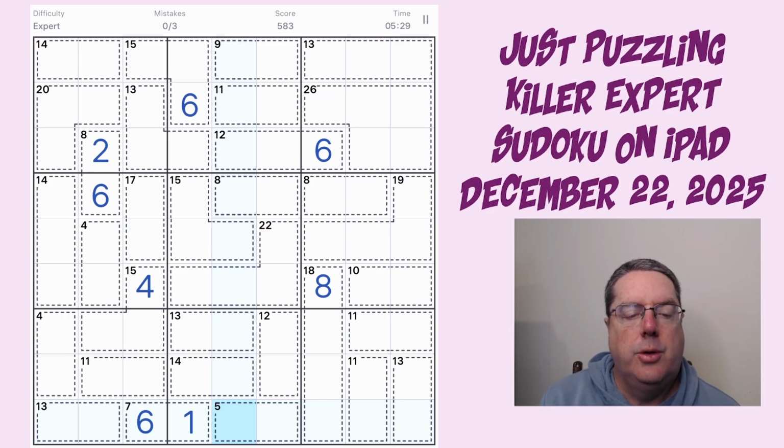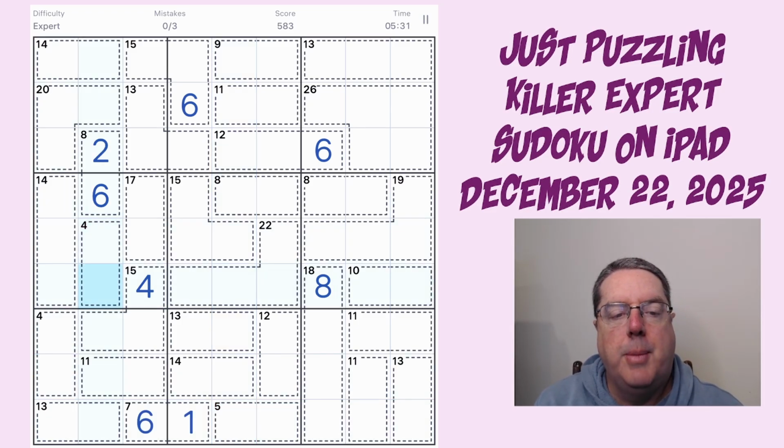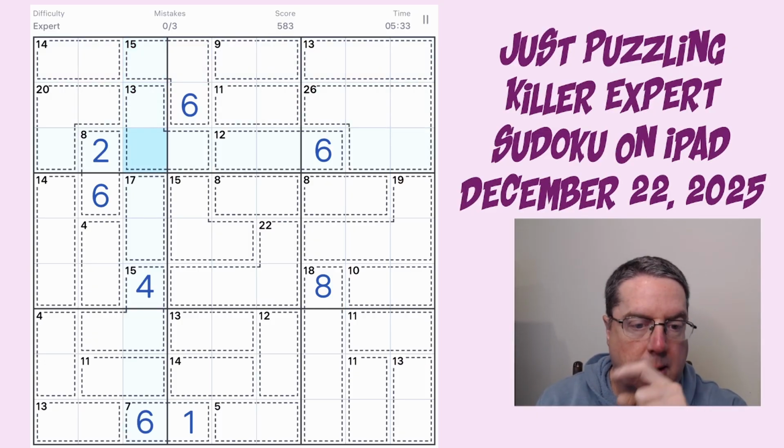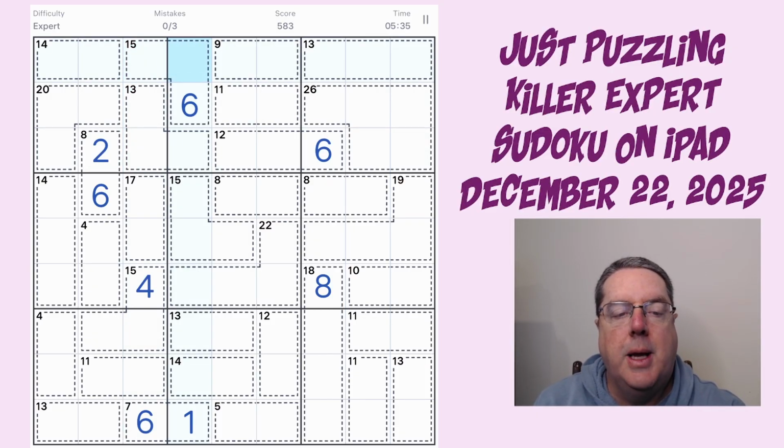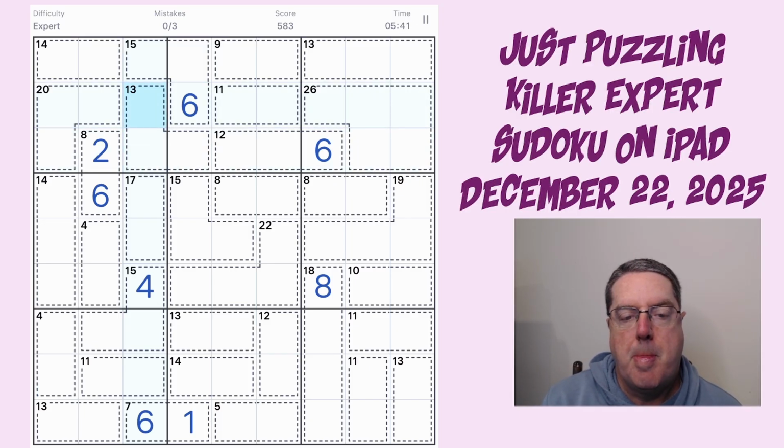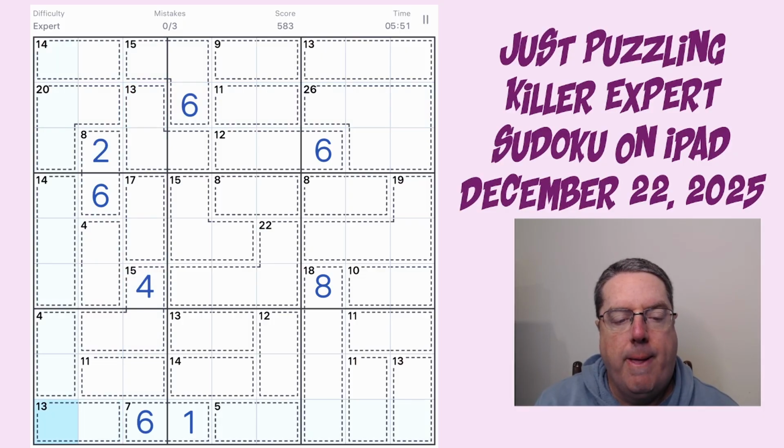Okay, so 1 and 3 up here, 1 and 3 up here, 1 and 3 up here. 1 can't be here because they have to be an 8, and that's 8 and 6 there. So 1 can't be here, so 1 is one of these two. 8 and 9. 6 can't be there. So 11, 1 and 3.